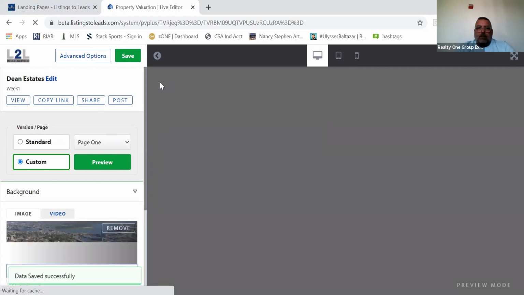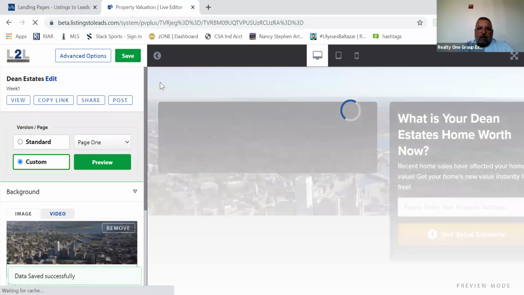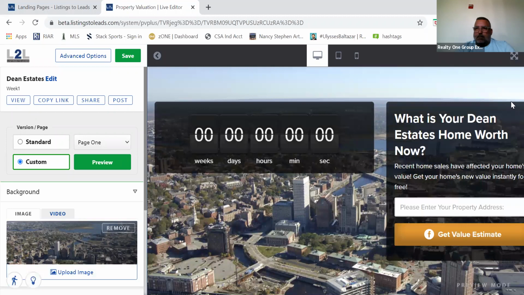There's a whole bunch of advanced options that we'll get into in a minute. Okay. Oh, I kept the counter. All right. So you can see I changed the color of that button. I added the Facebook link, and then I changed the background image. That was it.